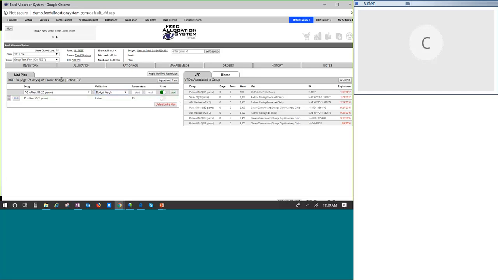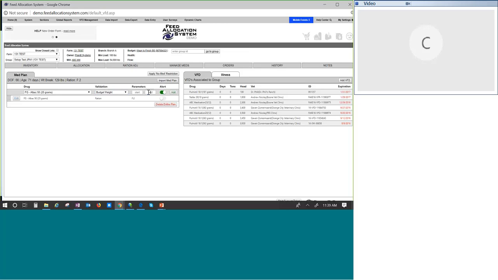So for example, the weight break of the current ration that the group is on is 129 pounds, meaning that the pigs should be 129 pounds when they're done with this ration. So if I'm wanting to feed this to pigs that are on F2 and not past F2, my ending parameter needs to be that 129 pounds. I want to feed it through F2, but not after that.